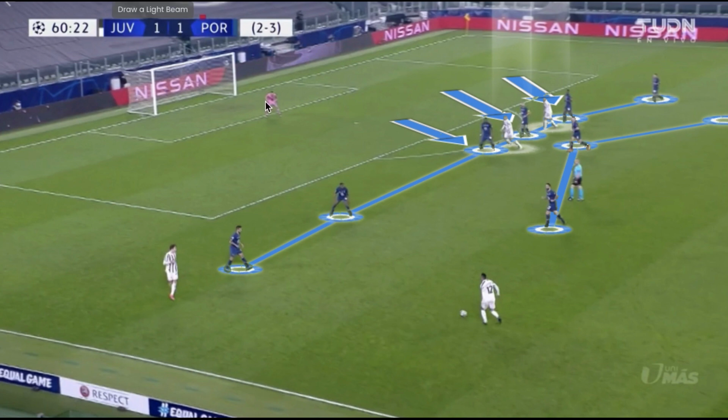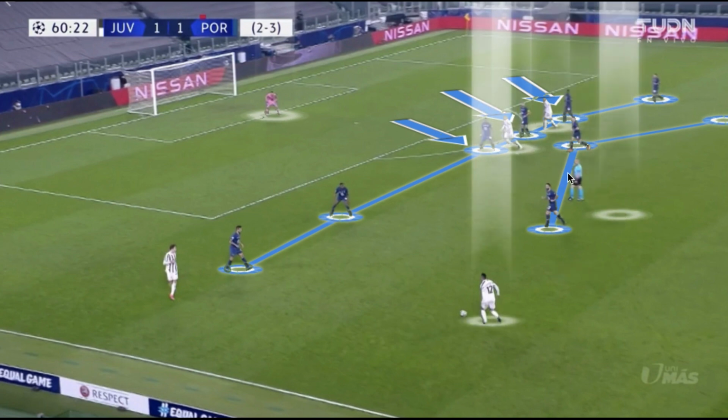giving them the numerical advantage in this situation to overcome the two players' abilities in the air. And as we see, the goalkeeper playing off his line a little bit to give him a greater presence when coming out for these longer crosses, especially from the deep area, as we see Alex Sandro is here.